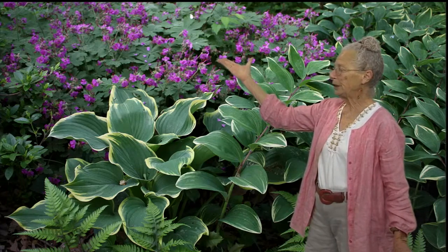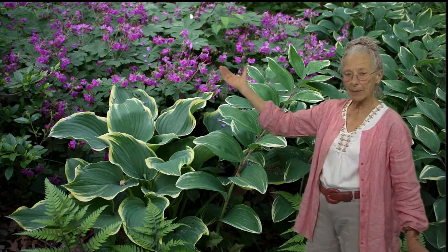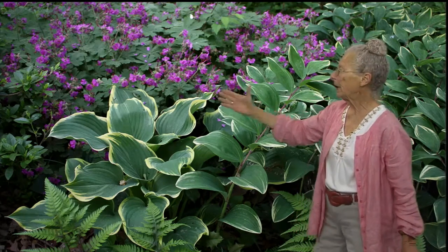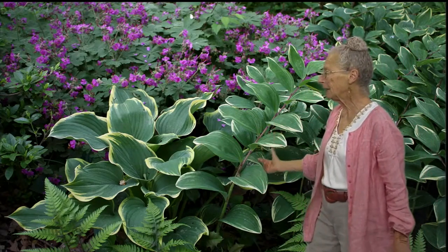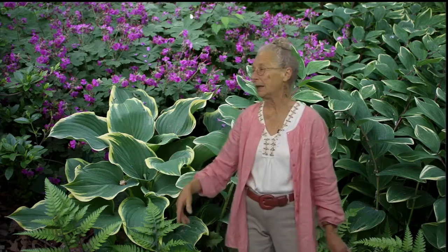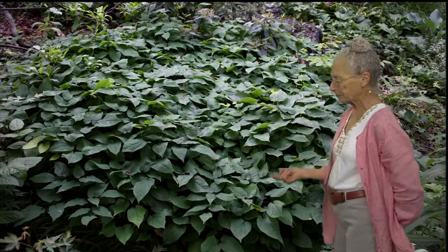This particular geranium will not bloom for a long time. It's usually about a month. But the foliage is so beautiful. And then the foliage color here of the polygonatum and the hosta keeps it interesting for the rest of the season. All right, let's run through several of these here because I've got quite a few of them, really.